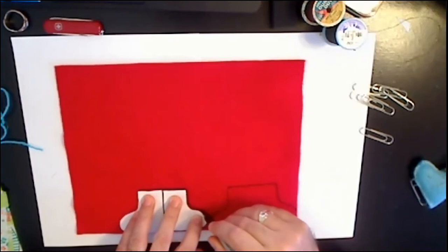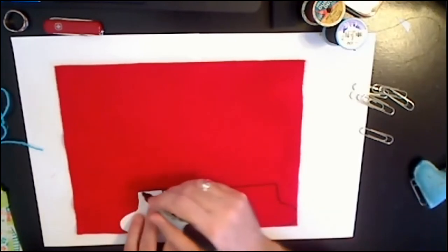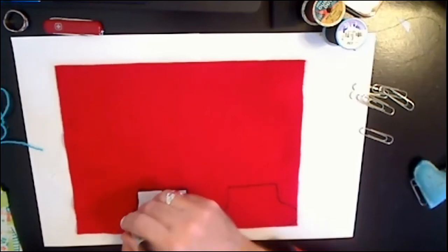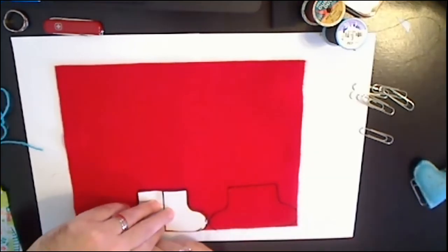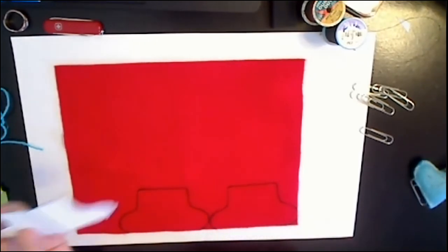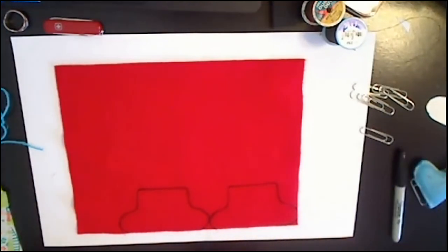All right. I don't know if I'll do the whole pair of these while you guys are watching, because I don't want to waste your time, but we'll have something. All right. So go ahead and get those down. And I'm not going to have to cut this bottom line, because it's already straight. So hold on to that pattern. You may want to make some more. You never know. All right. So grab that and let's cut these out.